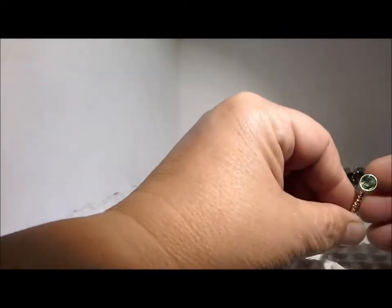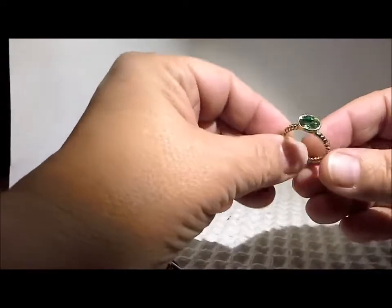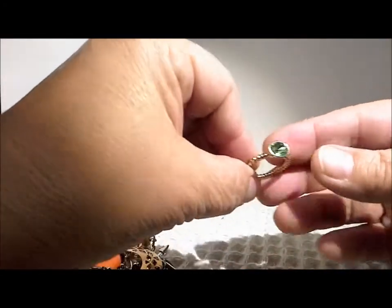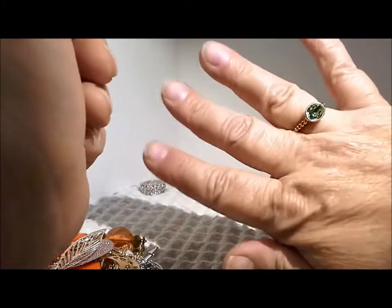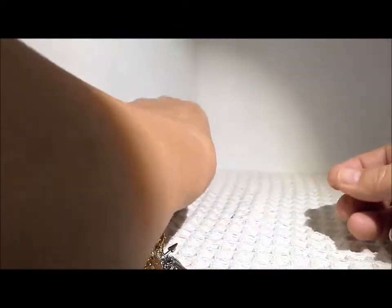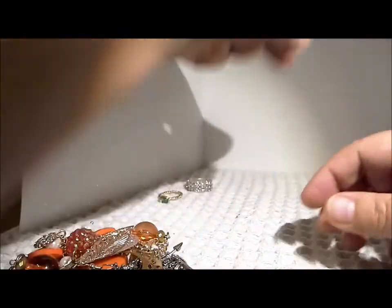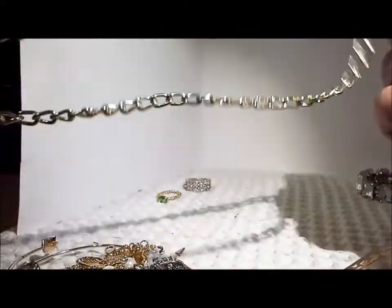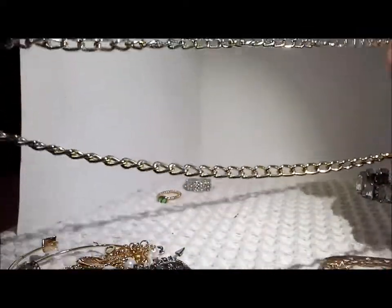Here's a ring. Just a costume ring, gold tone. Nice peridot color stone in the center. About a 7.5. I'm surprised it fits me. Usually rings aren't quite big enough. I need that extra half. So there's a second ring to go with the stretchy rhinestone ring, which I know fits me. I thought maybe this was an earring, but it's not. Let me get it untangled from all the other things.